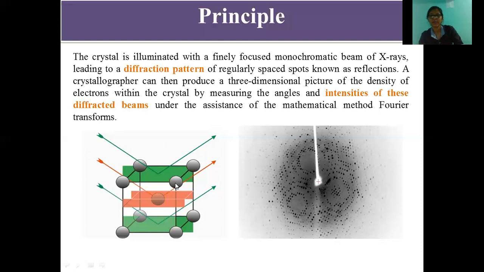Basically, the principle is governed by these two phenomena. One is the diffraction pattern: the rays coming from the X-ray source strike the atom and get refracted, and the angle changed by the incident ray is recorded and used to identify the protein structure. The second important point to keep in mind is the intensities of the diffracted rays coming from the atoms in the protein crystals. You must write these two important points in the principle.